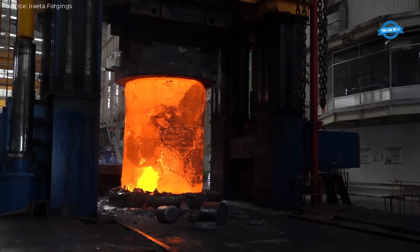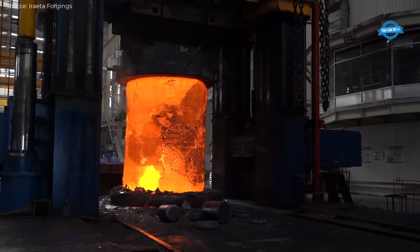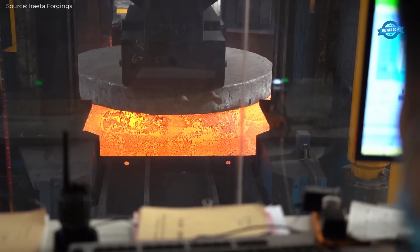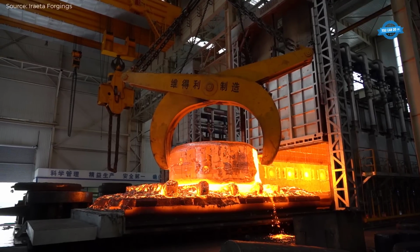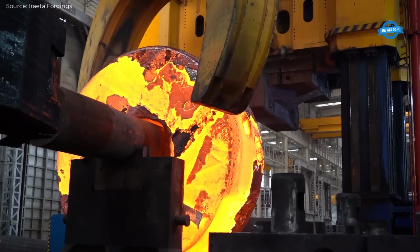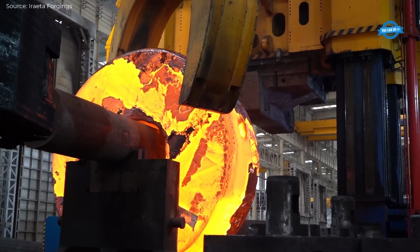Additionally, it can forge specialized products such as non-magnetic drill collars using various forging techniques like hot forging, cold forging, or warm forging. The versatility and accuracy of this machine make it a critical asset in the production of high-quality forged products.